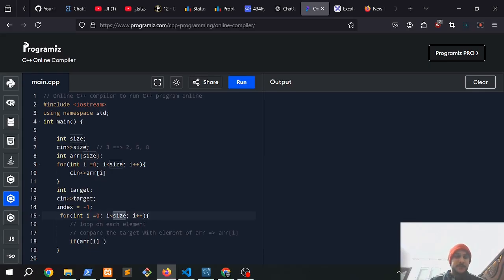So if array of E is equal to the target, I will assign this index E to the result index.